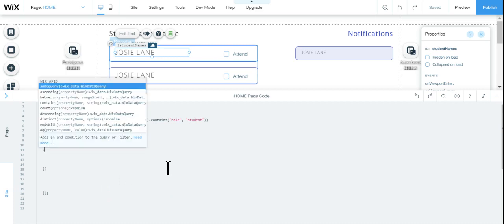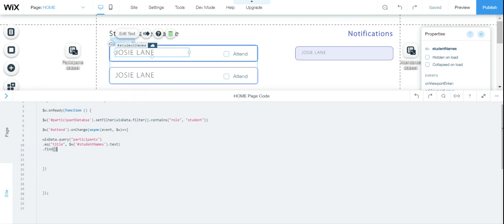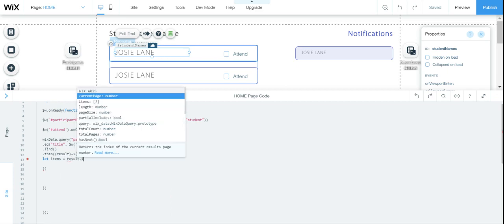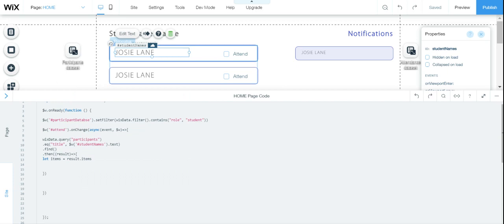It's a promise, and then I'm gonna write then result, and let items equal to result dot items, and then let item equal to items 0.